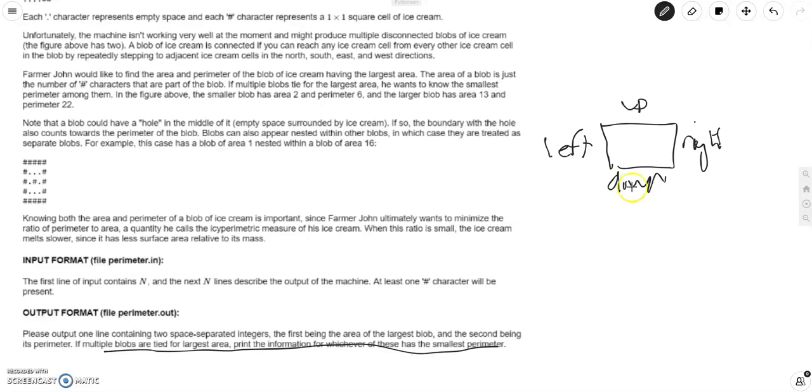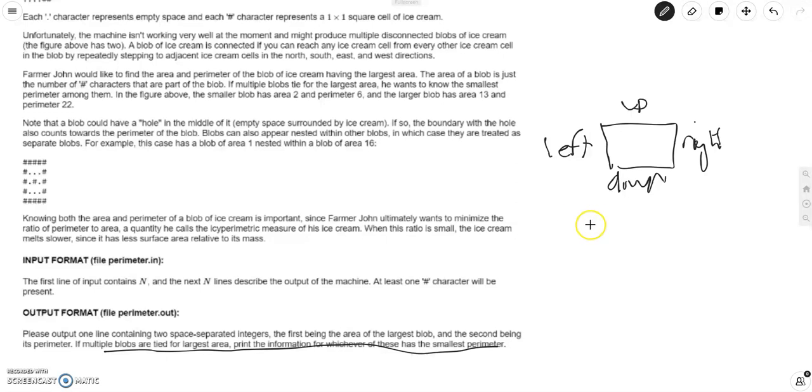So we call the flood fill function, and it's a recursive function, so it'll go up, left, right, and down until we reach the end of a blob, and we'll have essentially boundary conditions to check that this function doesn't go outside of the grid, and we'll also check whether if one of these four directions yields a dot instead of a hashtag, then we'll stop the flood fill as well. And so this will allow us to find the area.